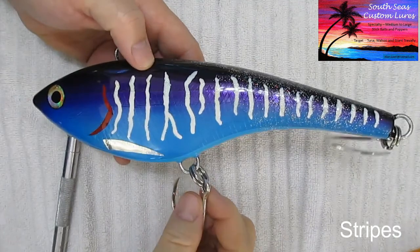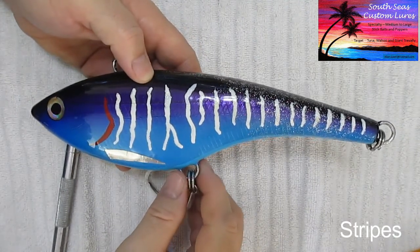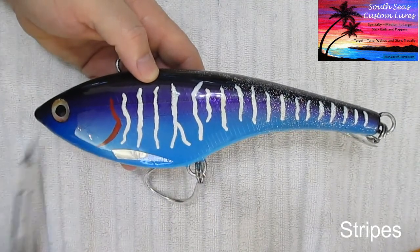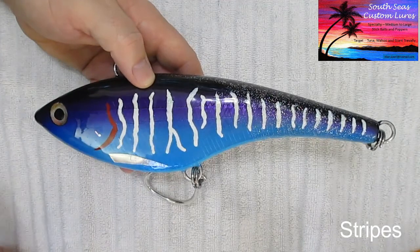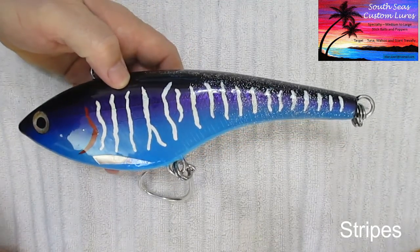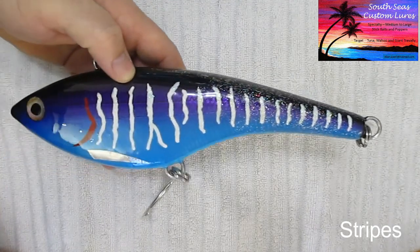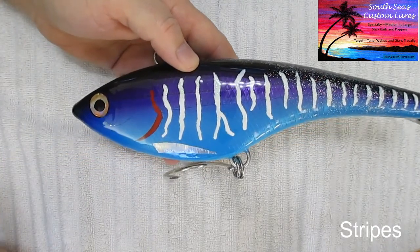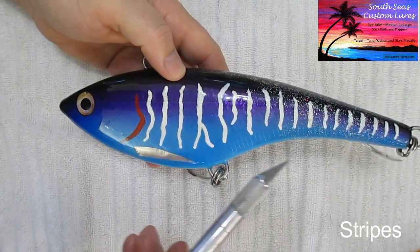Now you can see from this example of the striping that I have done, I've made my stripes quite a bit longer than the commercial one. I don't know, I just like it that way, and you know what, I'm in charge of this lure, it can look any way I want. And I'm a little bit higher on the back, a little bit lower on the belly.